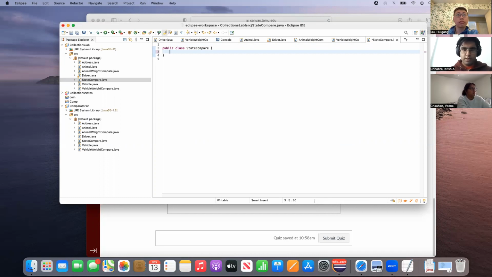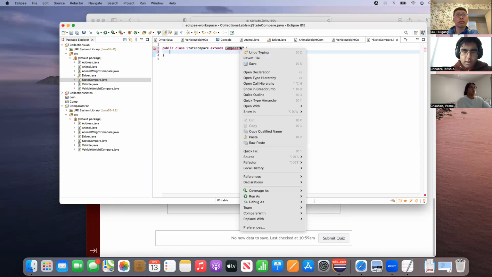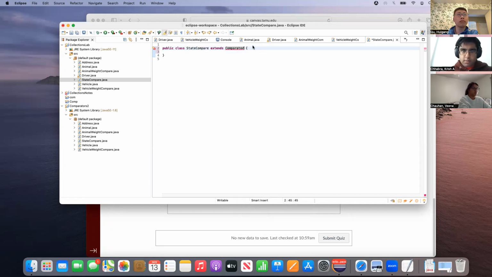Extends comparable. I think I need to say extends comparable after state compare. Comparator, I think. And then angle brackets, and then object.